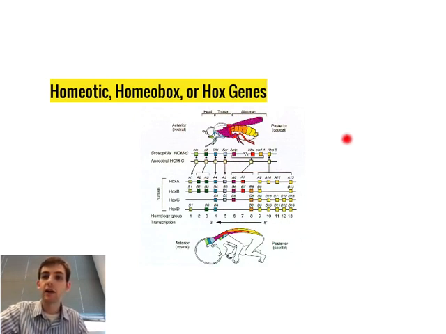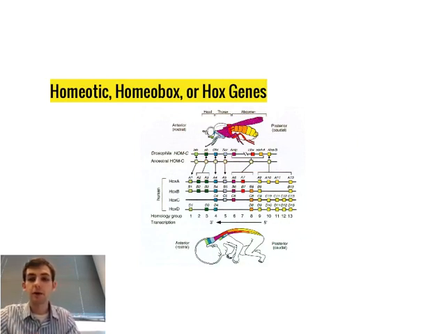This is just a diagram of a fly and of an embryo, and we've actually mapped out where these Hox genes, or these master regulatory genes, are that control the formation of different structures and where they are placed. So the key takeaway is they're master regulatory genes, and they control specific locations of where specific structures are placed.